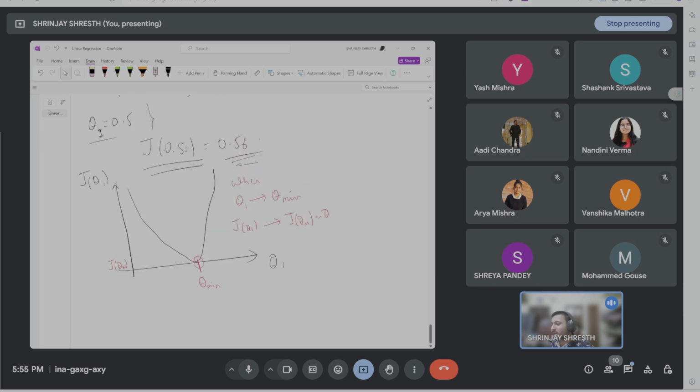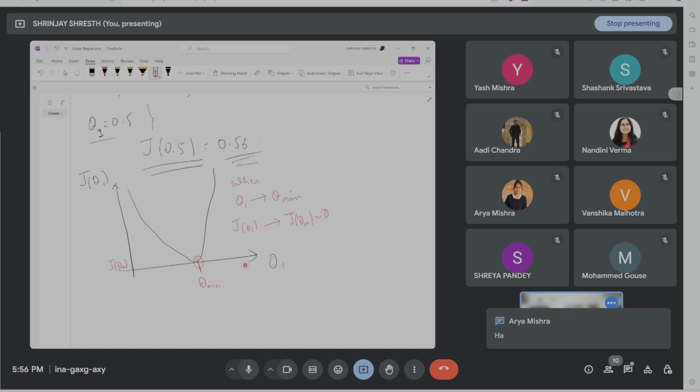जब मैंने 0.5 रखा तो I am having something as 0.58. अभी तो मैंने बस इतना रखा, but when you will plot it for different values, you will see some kind of parabolic curve. अब इस parabolic curve में if you see, if I want to minimize my error, I have to select this point. इस पॉइंट के अबाउट मेरा थीटा जो कॉस्ट फंक्शन है ये ऑलमोस्ट मिनिमम है, 0 के रेंज में है, राइट? आर्या, इतना समझ में आया मैं क्या बोलना चाह रहा हूं?